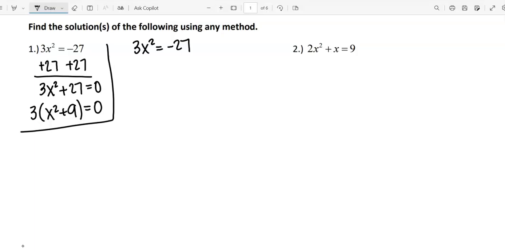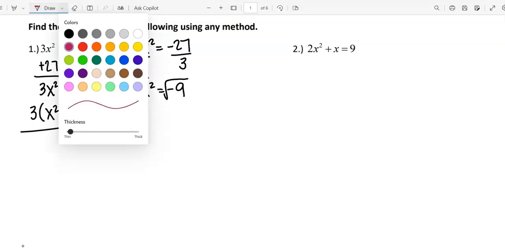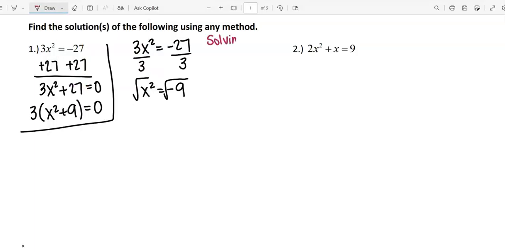It's already in vertex form, isn't it? Yeah, divide by 3. You could do quadratic formula if you wanted to. I'm going to divide by 3. That'll get me x squared is equal to, what? Negative 9. And then how could I solve for x? Square root. This is the method called extracting the square or solving by square root. I'm going to put the method in this magenta color, solving by square roots, so that if you had any questions about what method we solved by, you could look back and see what method we wrote down. You don't have to tell me the method you're choosing, but I'm going to go ahead and label them so we see what they look like.